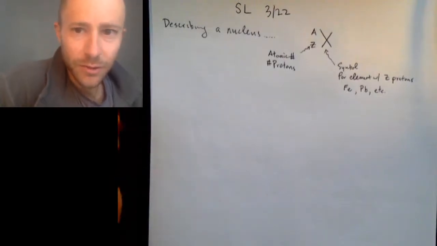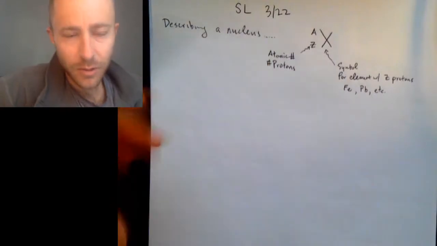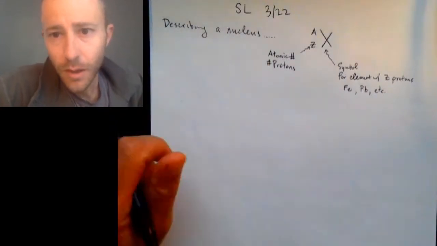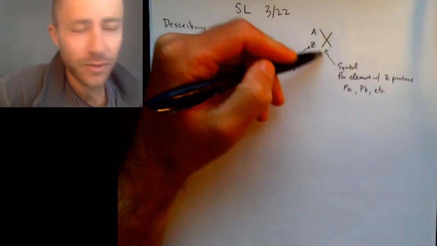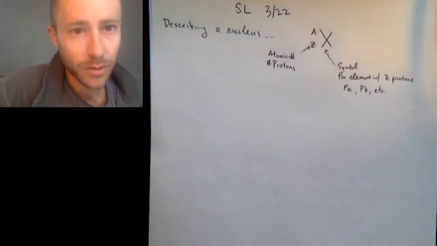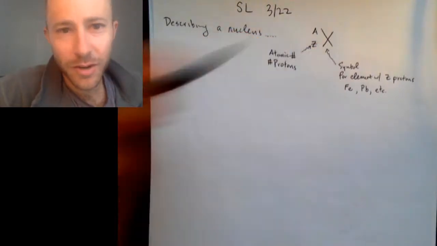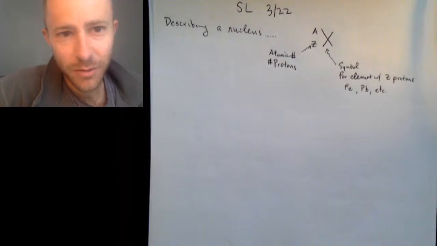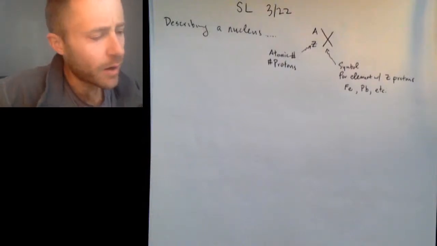Note that because the number of protons determines the element, it's not really necessary to have both. The symbol is just there to remind you what that element is, but you don't really need both of these, right? Because one tells you the other. So it's a little bit redundant, but that's just the standard way of doing things.